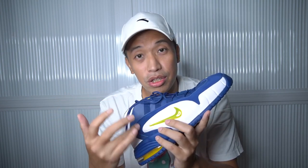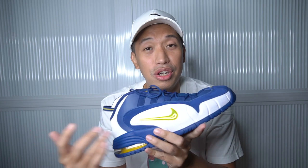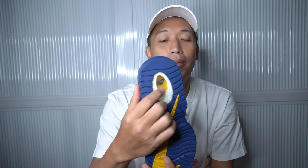Mabuhay, mga kaople and 7to1 squad. This is Marchess. My favorite sneaker pickup during the quarantine period is this Air Penny 1 in the Golden State colorway. What I love about this sneaker is it brings me back during my high school days when I was first starting to play basketball. This is actually one of my first basketball signature sneakers. I had the Orlando Magic colorway, and it brings back a lot of memories from those varsity days. I got this at 30% off on eastbay.com — really a good deal.